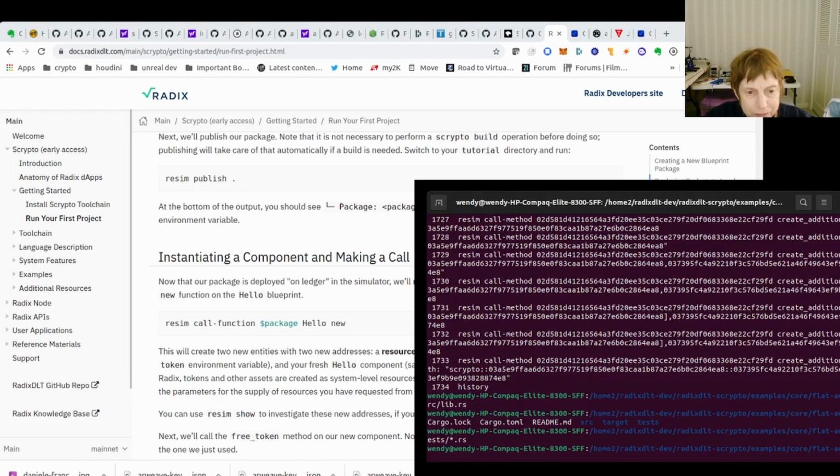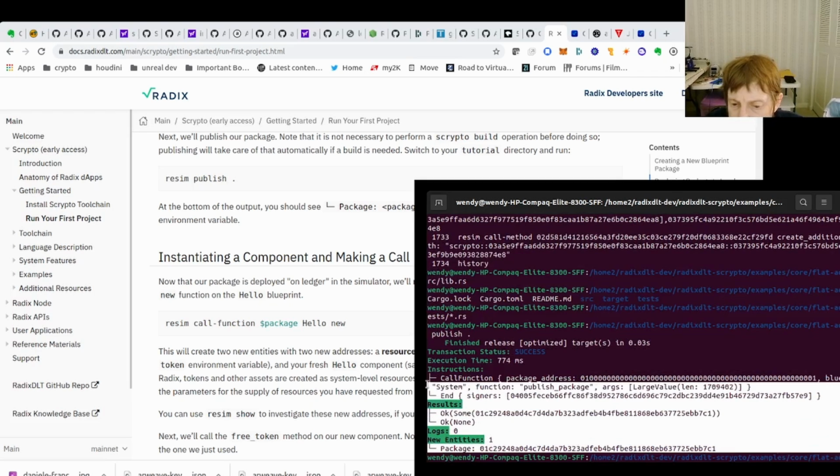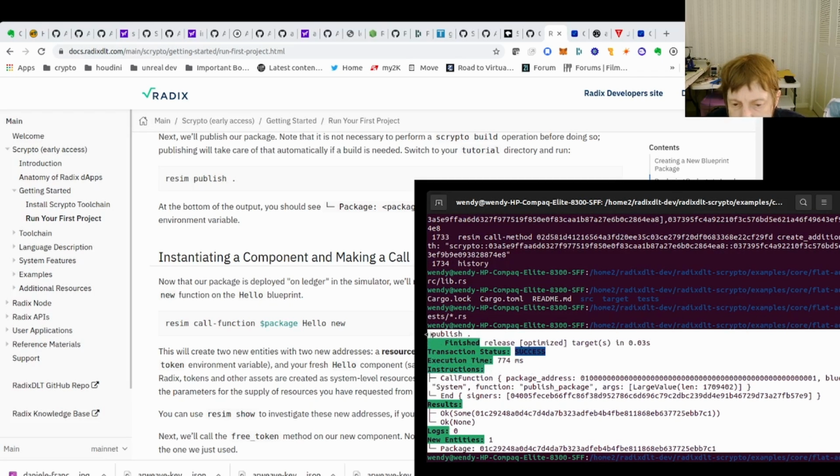There we go. So this is resim publish, and then dot, and it gives you the package. It puts it on the chain. So create a new thing to keep it clean.